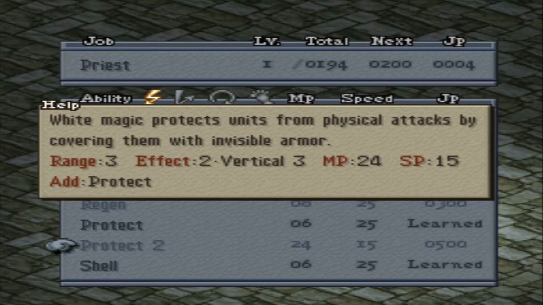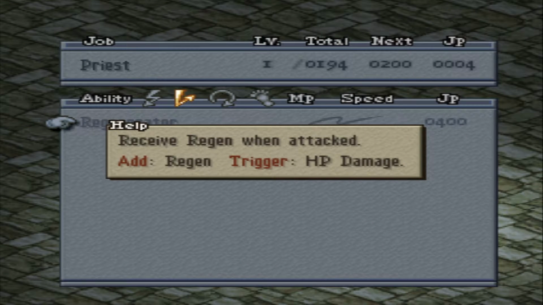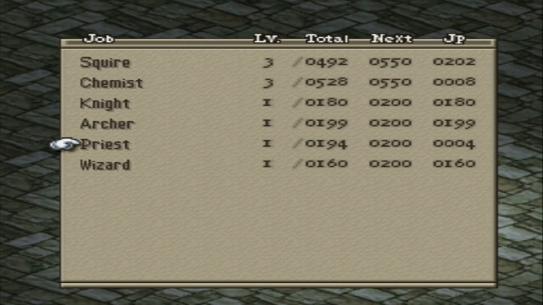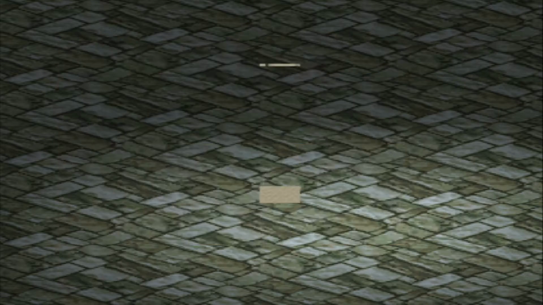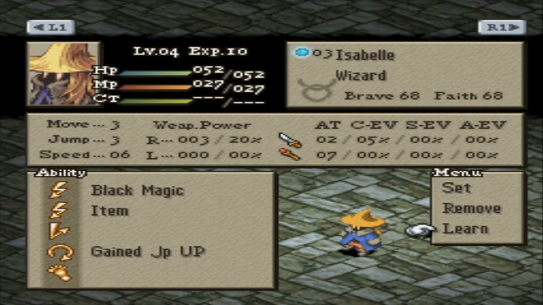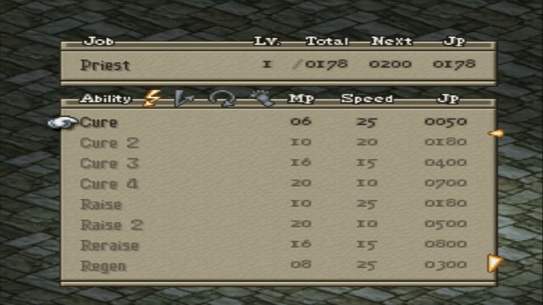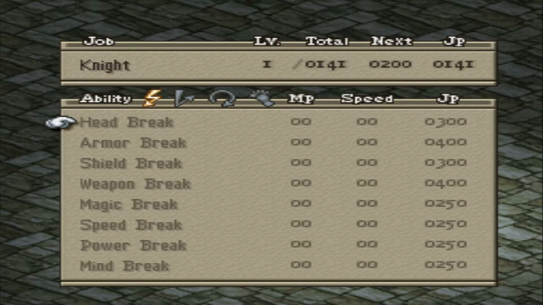Alright. Regenerator. Receive regen when attacked. Nice. Okay, well that's all good. Anything we can get from Wizard for you? No. How about Archer? Knights? Gemist? What can you get from Priest? Anything useful? No. Archer?